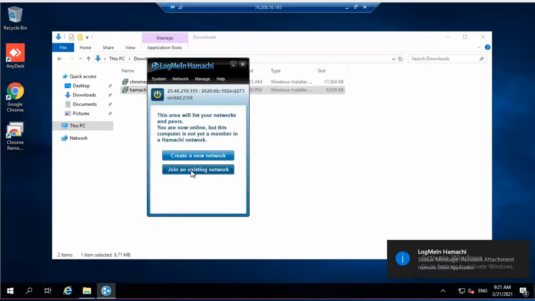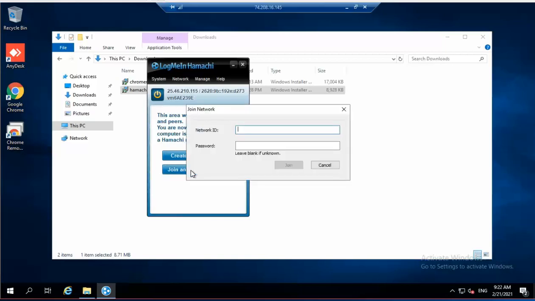Okay, so you're going to join the existing network. Let me see what this is on my side. I can't remember. Okay, so the existing network, I made it designer VPS.